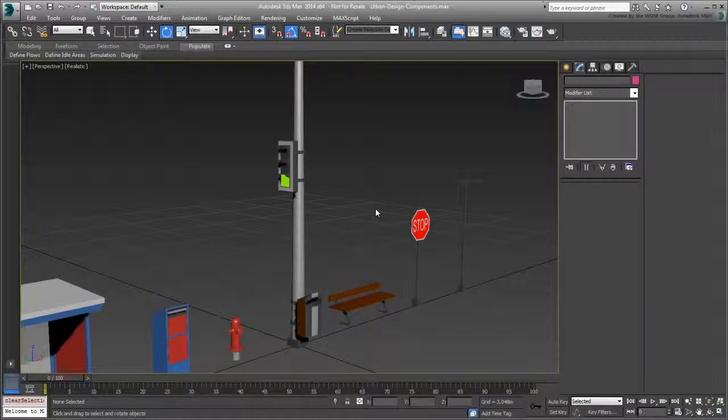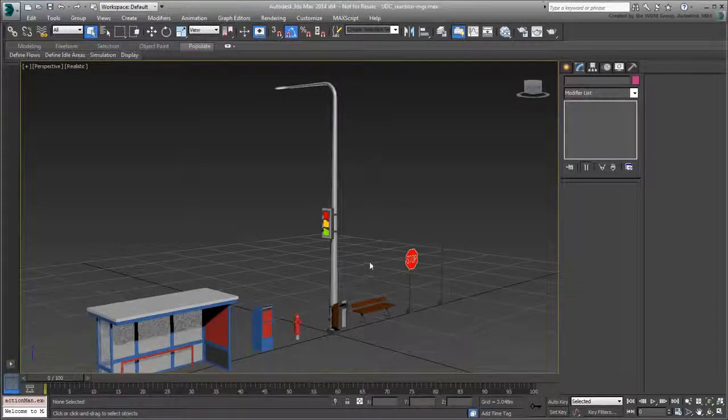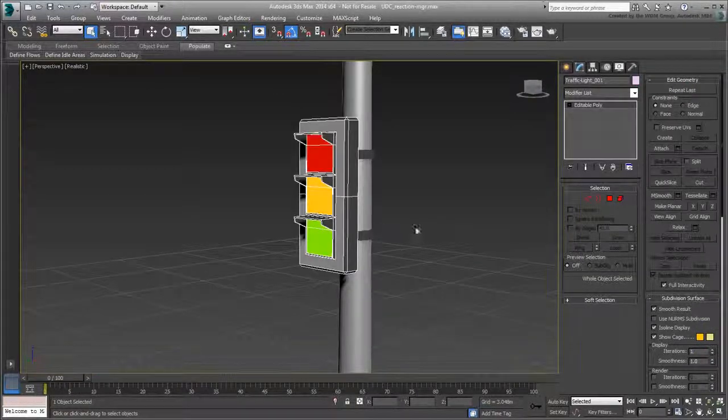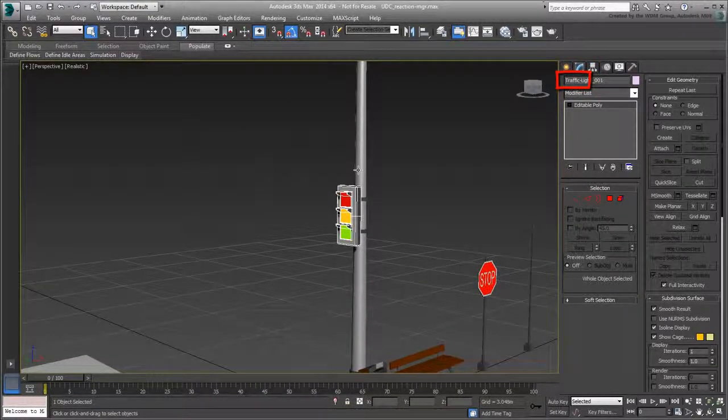However, read on if you are curious about how the Reaction Manager was set up. Open the file udcreactionmanager.max. It is essentially the same scene that you had a moment ago, but without the slider to control the traffic light. Also, this scene was saved before the objects were renamed with a prefix, so that's a good opportunity to revisit the Rename Objects tool.